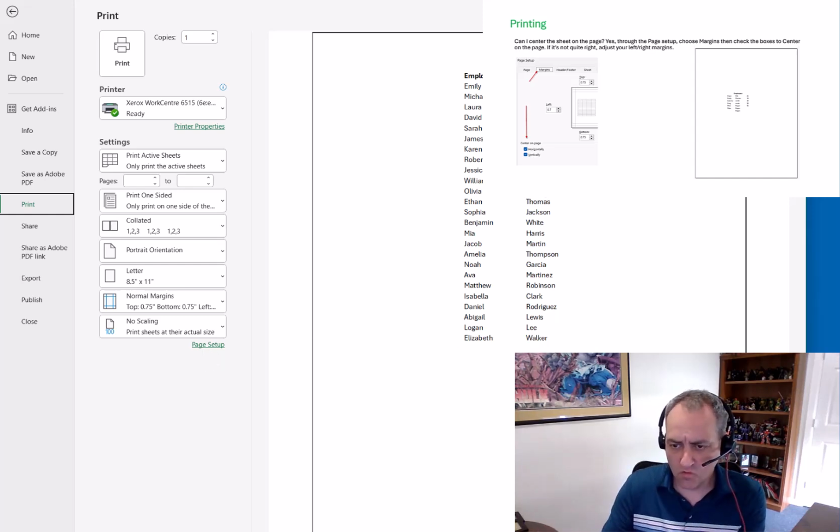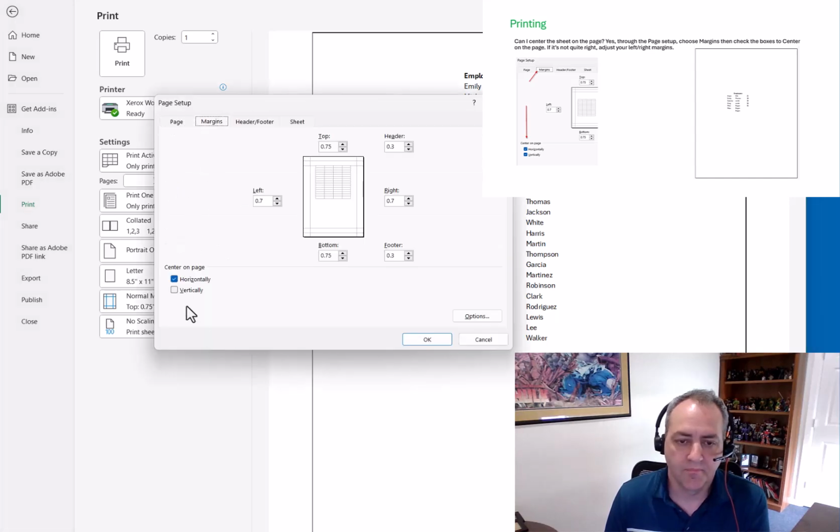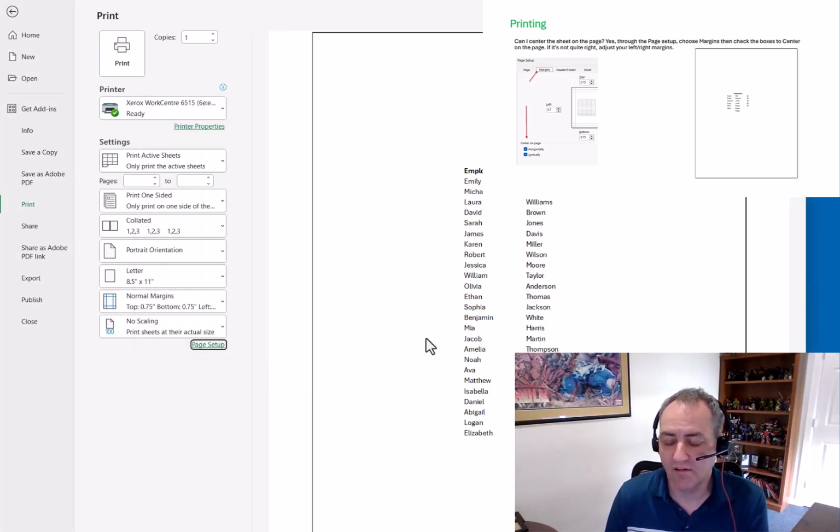Let's say I want to move it down the page too, so I want it a little more vertically set up. We can add the option to vertical, and notice it moved everything into this area. And it moved it down. Now, of course, it's not going to be perfect depending on how your data is structured, so you're going to have to play around with that.